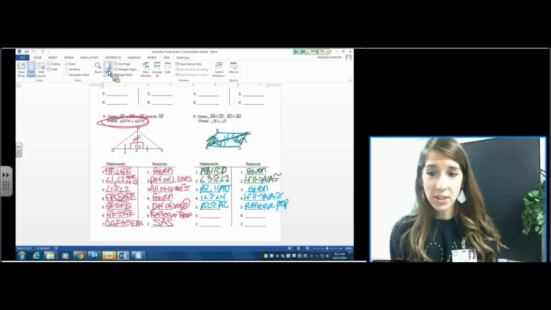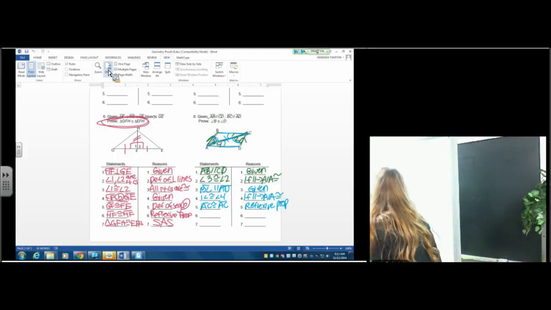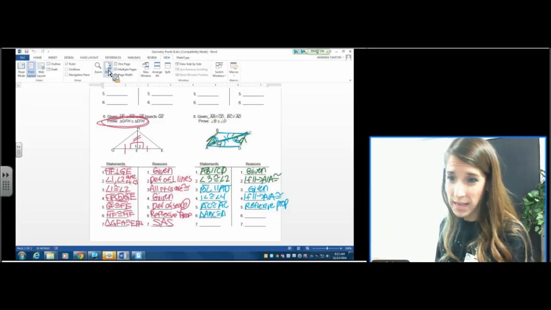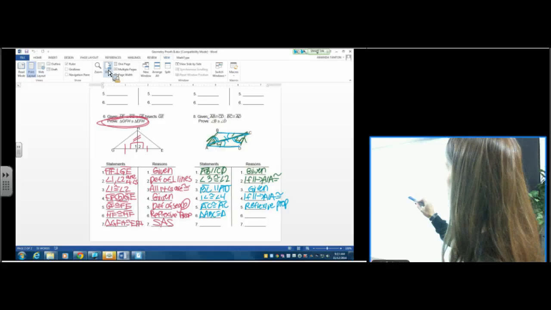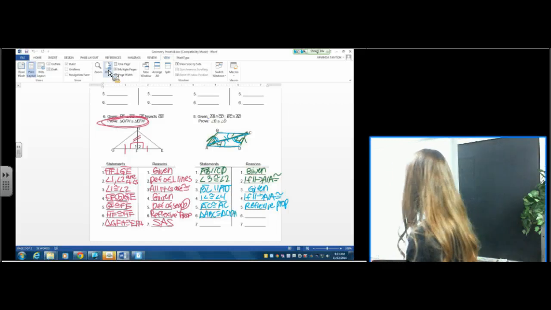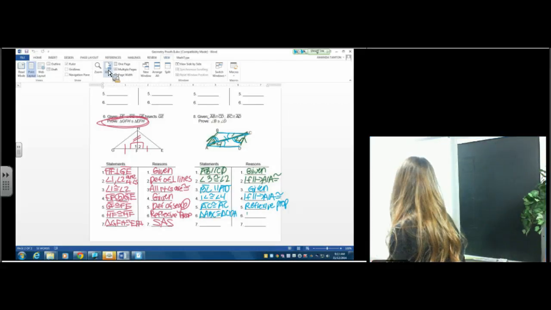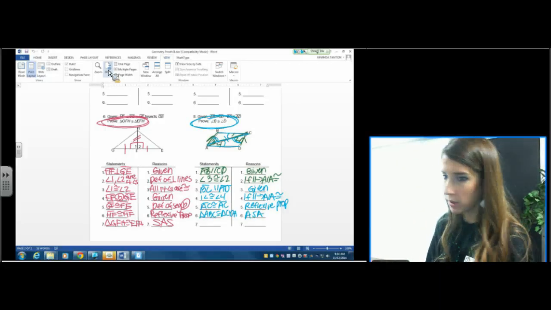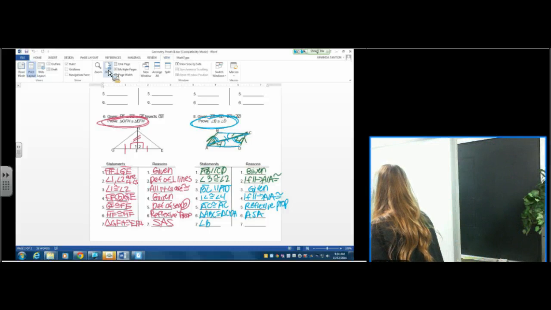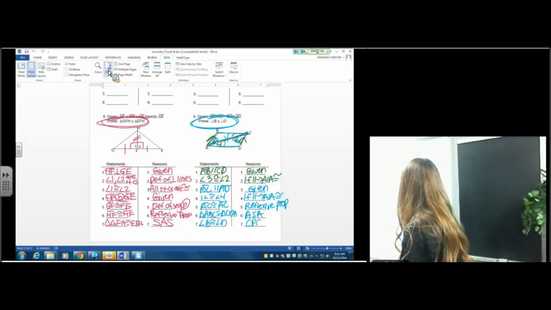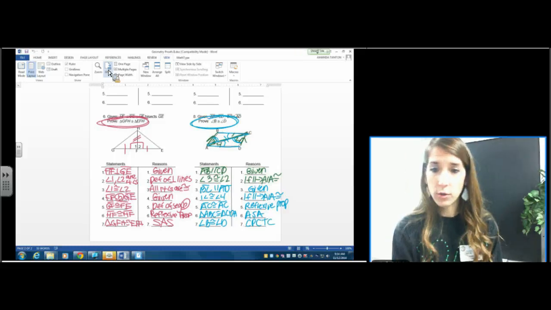Now I'm ready to prove my triangle's guilty of being congruent. Triangle, and you get to name them in any order you want. I'll do A, B, C. Now that I've named it in that order, I have to be careful. A, B, C. So that's 2 arcs, no arcs, 1 arc. So I need to do 2 arcs, no arc, 1 arc. C, D, A. Why are they congruent? Well, angle, side, angle. And your last step is always the prove. That's always your last step. Angle B is congruent to angle D. And what's my reason? Our favorite thing, CPCTC. Corresponding parts of congruent triangles are congruent.